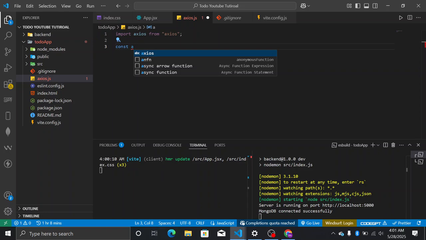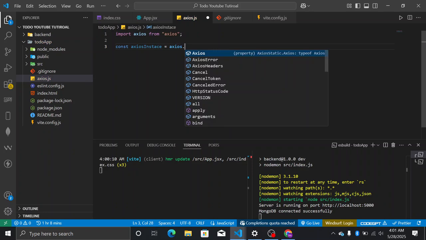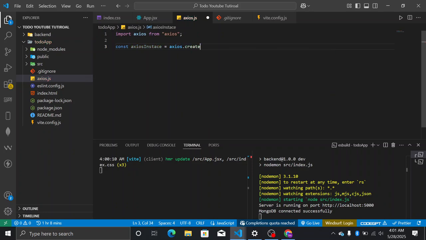That is just calling it a name. You can use any name you want, but this is the naming convention. axiosInstance equals axios.create, then open and close brackets. Your base URL is going to be http, colon. That's empty, this thing here. So just copy this.